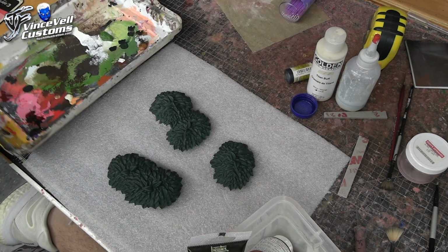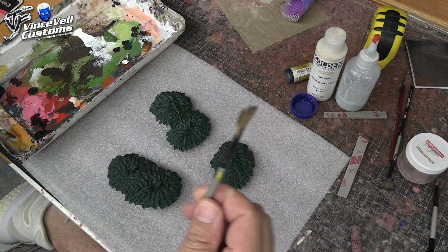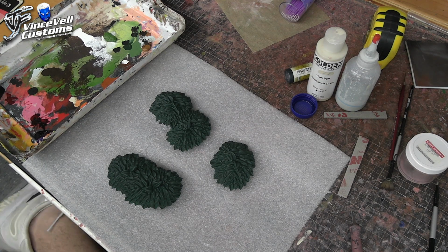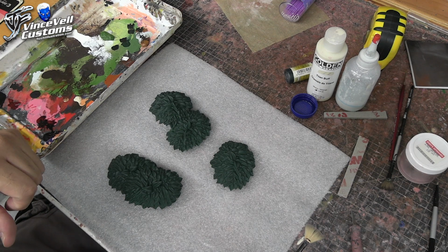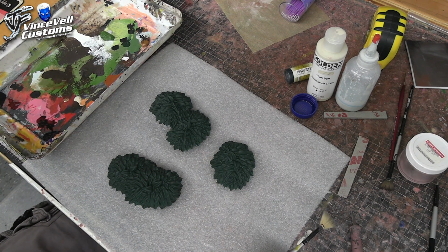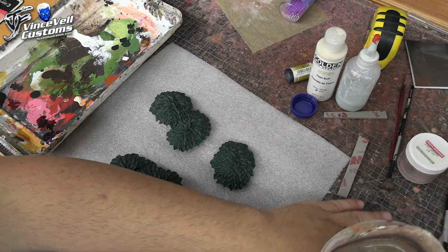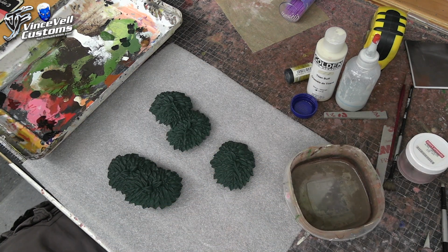This is the top of the container. And just get yourself a fan brush, or any other kind of brush you want. And just start having fun with it. The idea is I don't want these to be pure, bright yellow, bright green popping out in your face. We want to try to have sort of an off green, a little bit more natural looking. So I'll probably do some washes after I do a little bit of this on top.